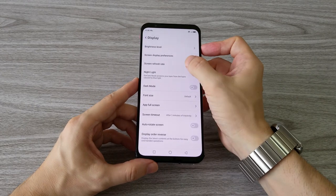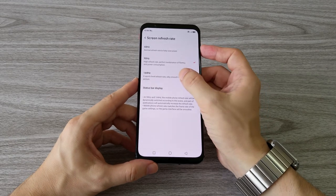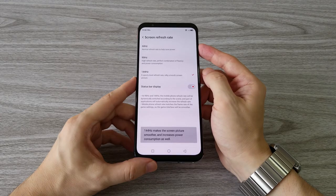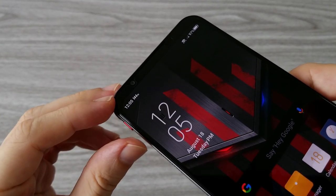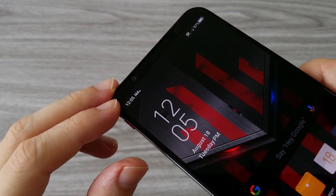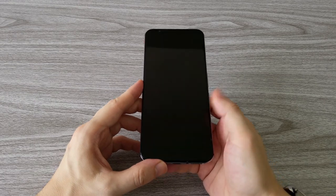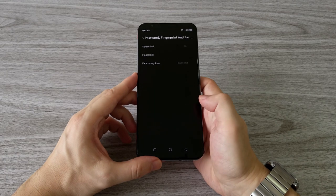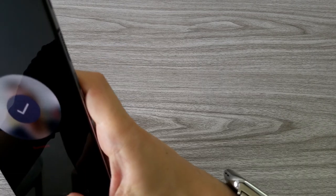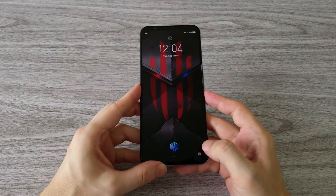We can control the refresh rate of the display and choose from 60 up to 144Hz for a super smooth experience. We can also see what is the current refresh rate of the display. There is an icon showing it on the top left corner. The fingerprint under the display on the Red Magic 5S is pretty fast. We have one more option to unlock the phone and this is with face recognition. This feature also works well and it's quite fast.